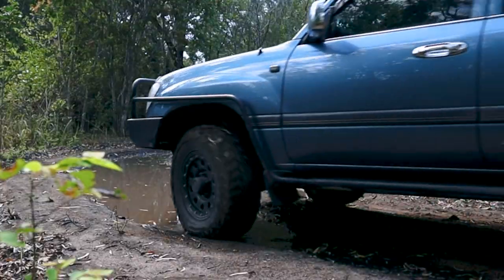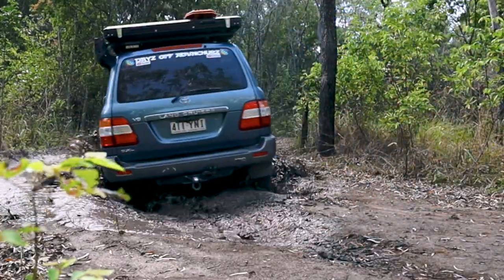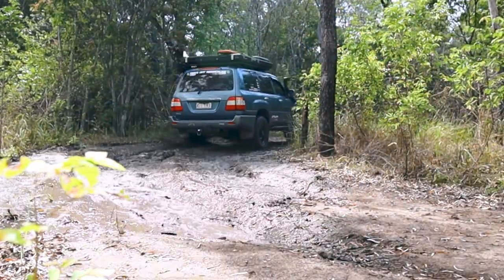So that's why I'll show you some clips from the other week of what the track looks like when you do the full loop. To do the full loop takes about an hour. I suggest that if you're worried about your paint, not to take that full loop, because you're gonna have a few bush pinstripes, mate.